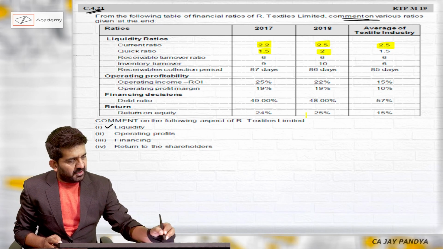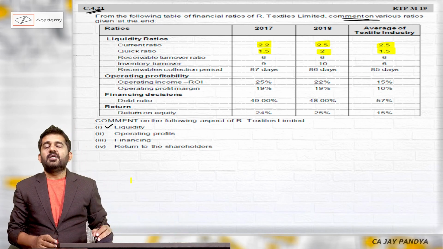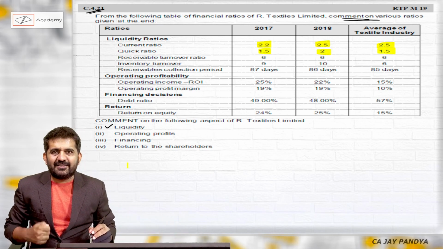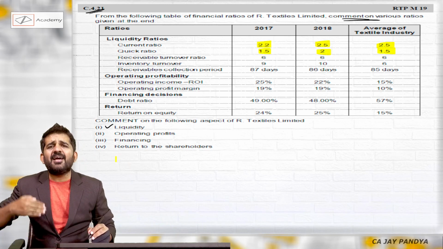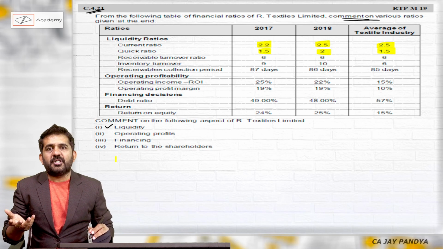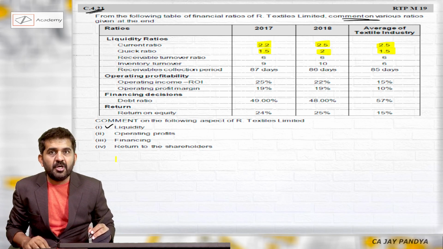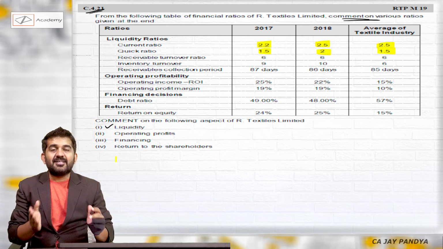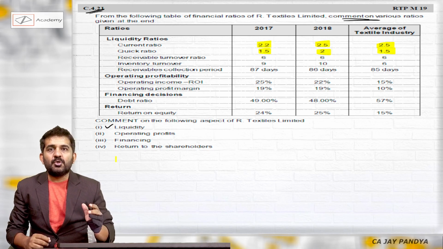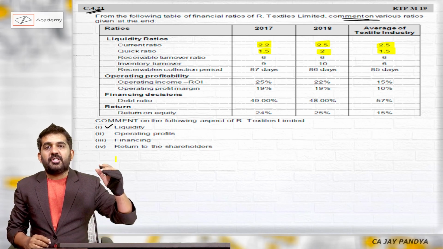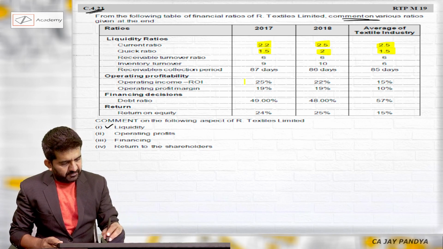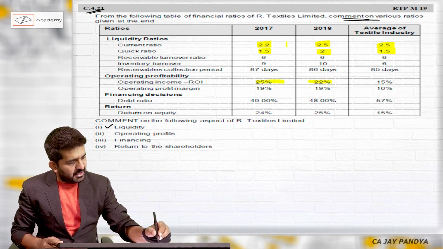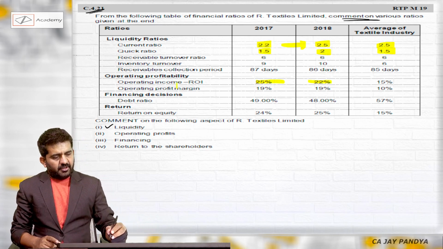Even same for quick ratio. Yes, it is greater than industry average, but it is slowly and gradually increasing. A very high current ratio or liquidity ratio as compared to industry is not good, because as we have learned, risk versus return. As you increase your current ratios, your profitability will decrease. See, we can see even from this, your profitability has decreased because you have increased your current ratio.